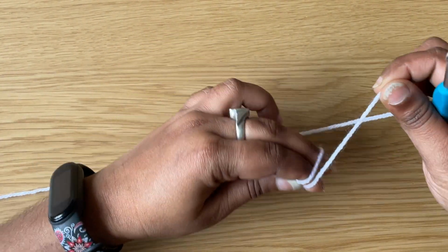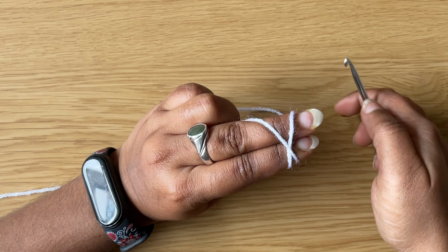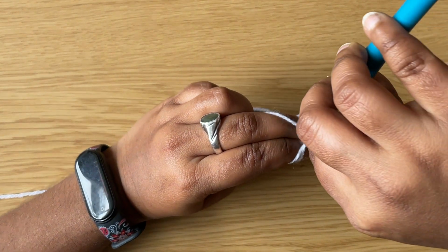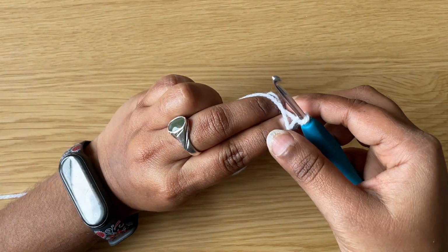To make a magic circle, wrap the yarn around your two fingers and take it over like an X. Insert the hook underneath the bottom yarn and pull the top yarn, then twist it and bring it up.